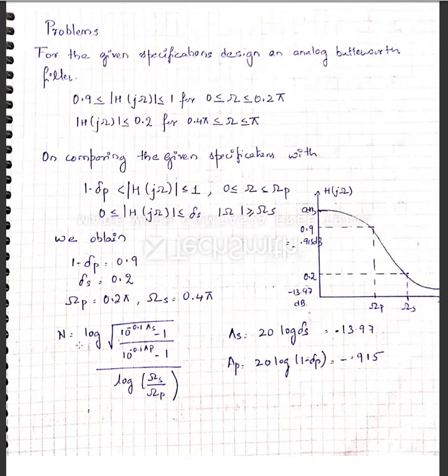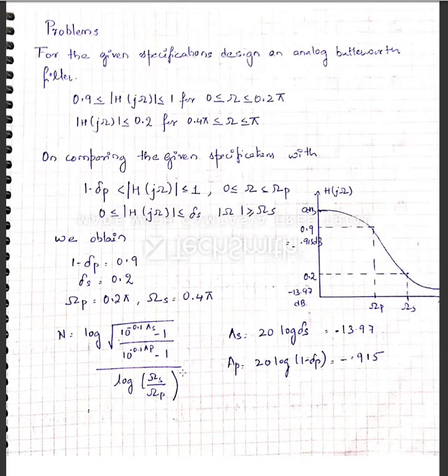So 1 minus del P is given, del S is given, omega P and omega S are given. So you have to convert. We have the formula for finding the order N, that is given as this. We have derived it. You go through the derivation, the end equation was this. Further we had simplified it, for the ease of notation. When you expand those formulas that we had obtained after the derivation, it was nothing but this. Any one of them you can follow, but the output will be the same.